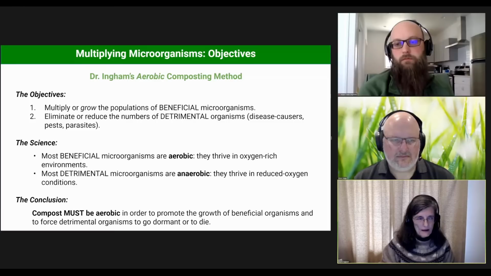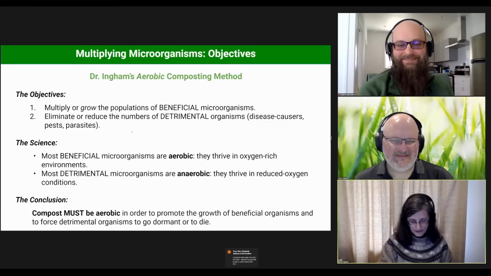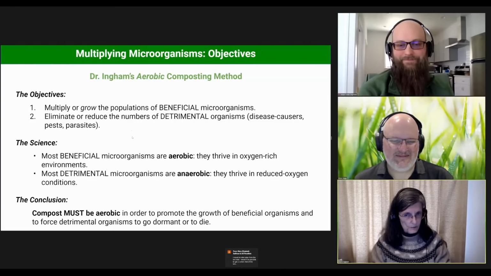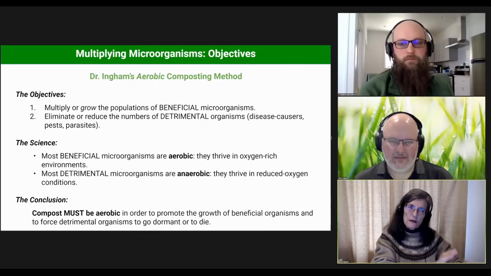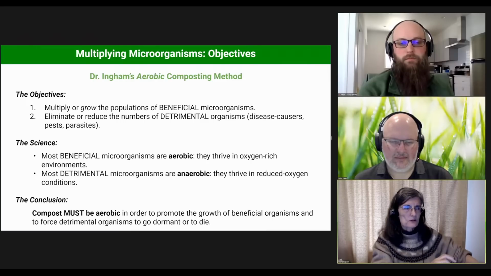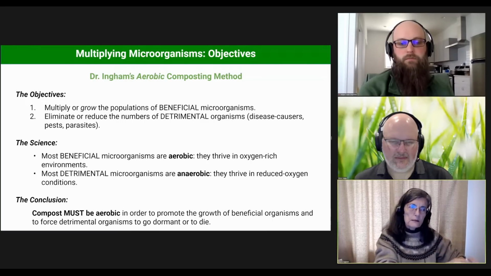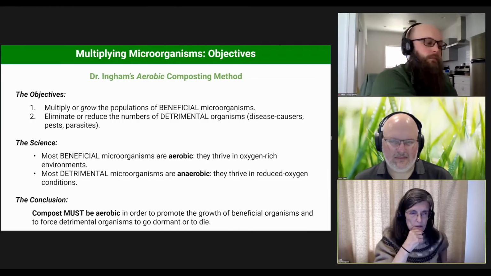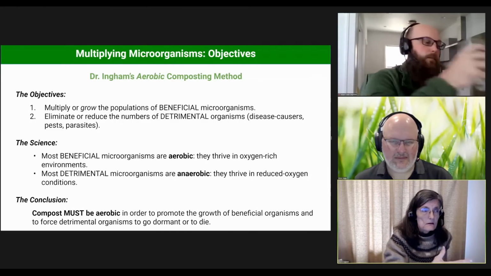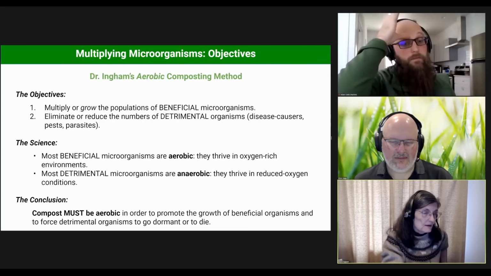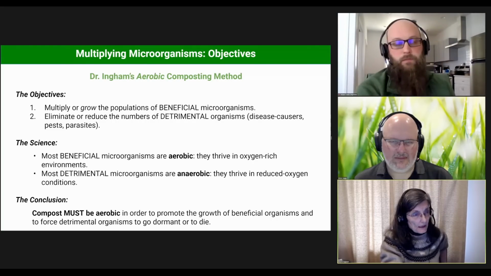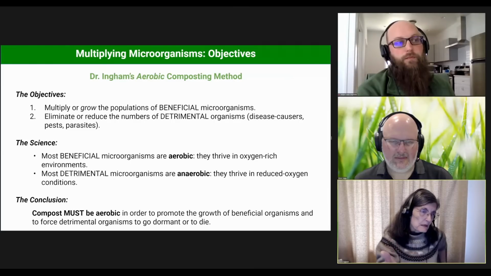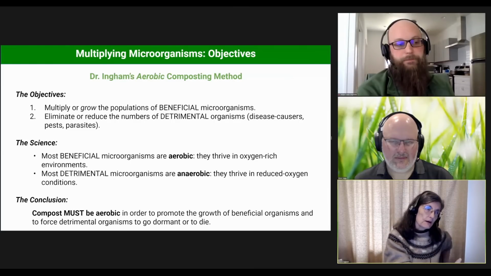So I think I've beat this one to death already. Compost has to be aerobic. If you ferment materials and you allow your compost to go anaerobic, you're doing very different things than what we're trying to do with the compost. You can make pesticides all the time, at your own discretion, making things that kill the bad guys. The problem is those materials are going to kill the good guys as well, which ultimately means you've got to go back and you've got to have a good compost.